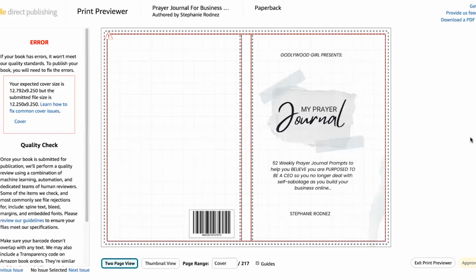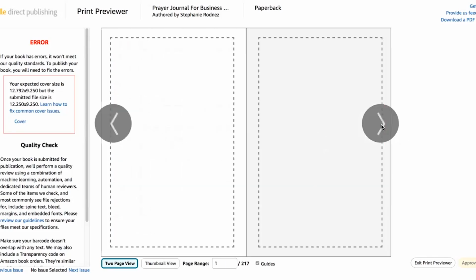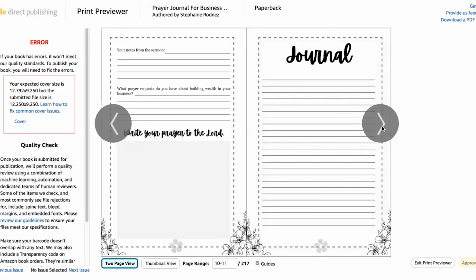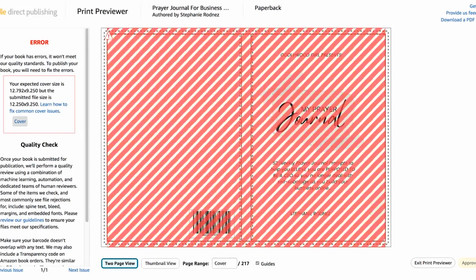So now when it finishes uploading, you can go ahead and check your proof. So look, this does have some errors. All right, so you see how this is slightly to the left. That is a little bit of a problem. So I need to go back to my cover and readjust this so that this is more to the side. But other than that, it looks great. Gorgeous, gorgeous, gorgeous. The only issue is the cover. That's good. So let me go fix that. I'll be right back.